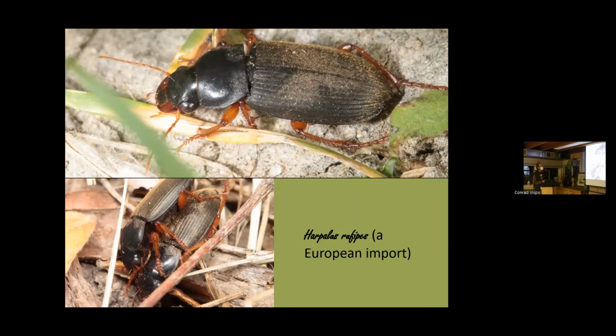And the nice thing about it, in terms of identification, is it's fuzzy. So you can see there's sort of a fuzz on the back there. It's also a European import, so this is not a native ground beetle, but it's our most common agricultural ground beetle. And it's interesting, as a bit of a side, to think about why ground beetles are fuzzy. And I think there might be some differing reasons.